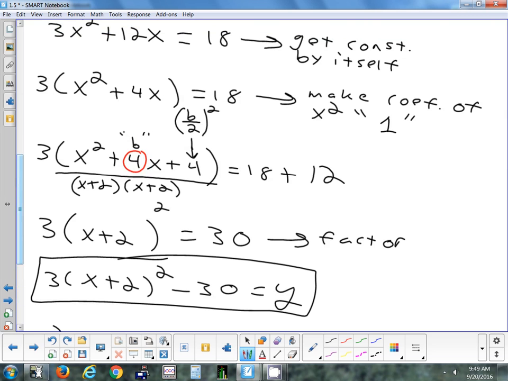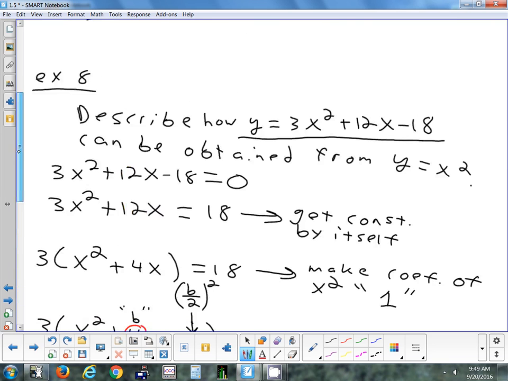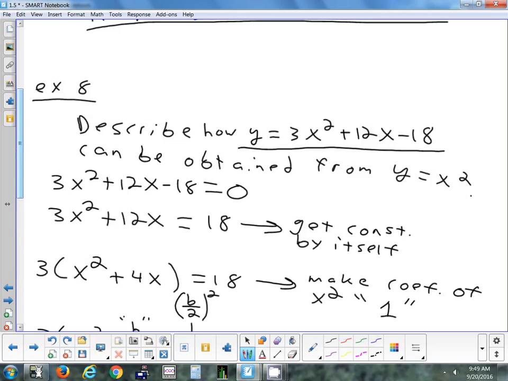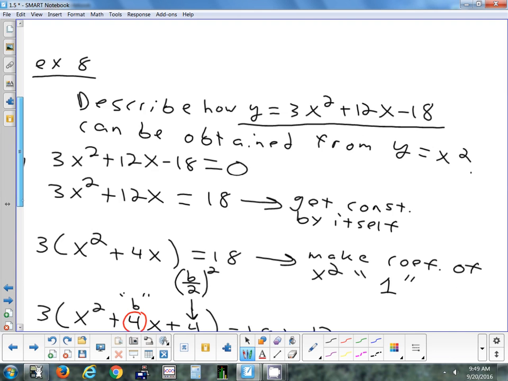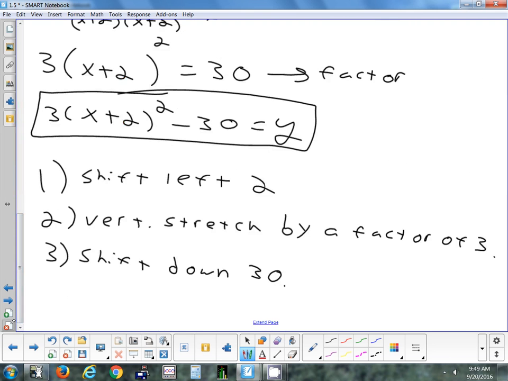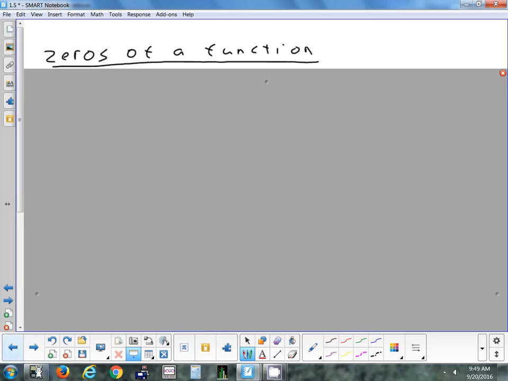You won't always have to do that, okay? If you didn't do this step, completing the square, make x squared coefficient of 1, if it already was, you're not going to have to factor anything out, okay? But this is kind of the worst case. You have to factor something out and remember that you did. Okay, other questions on that? All right, so I think we're just about there.